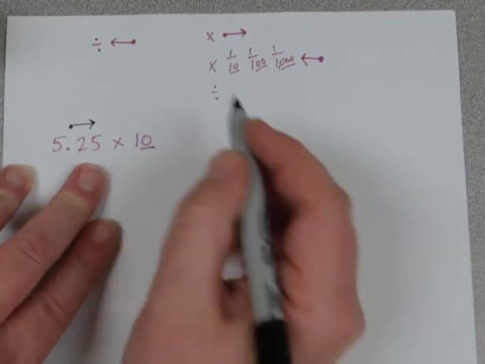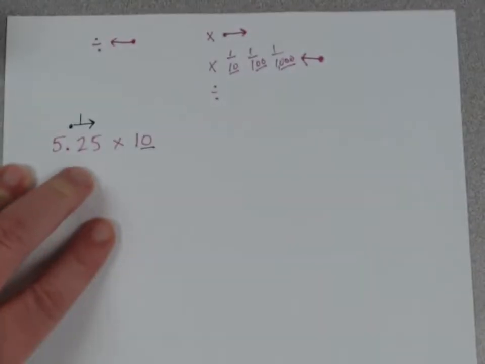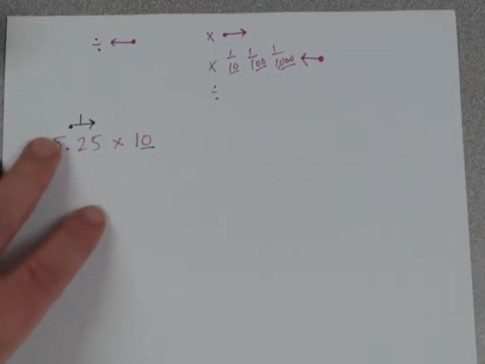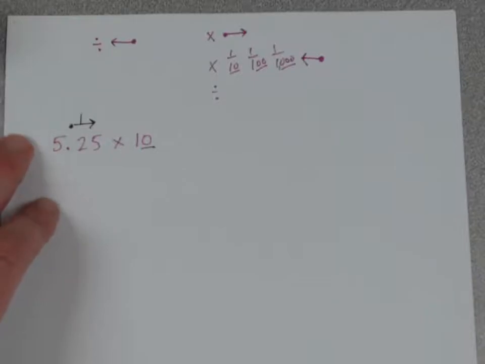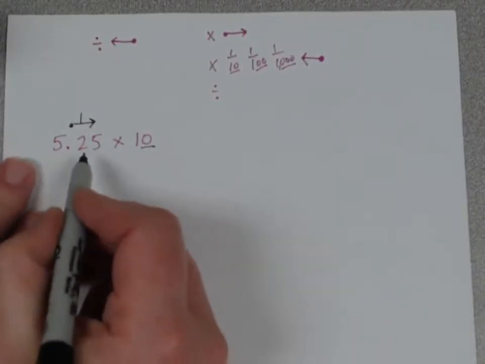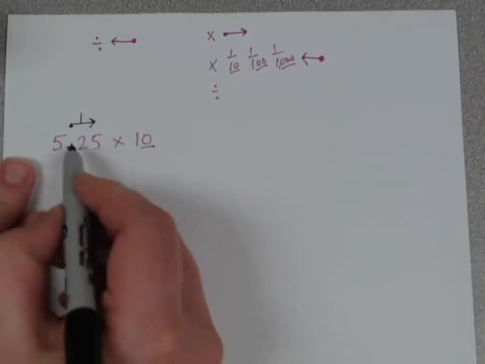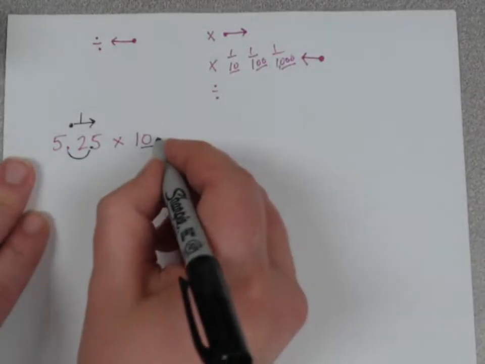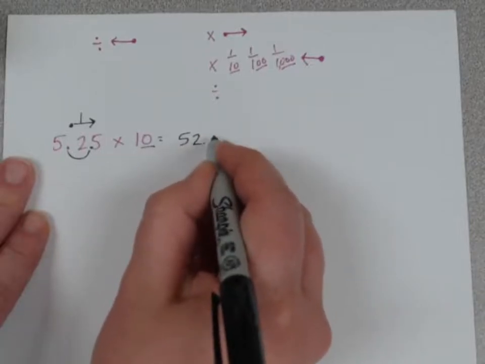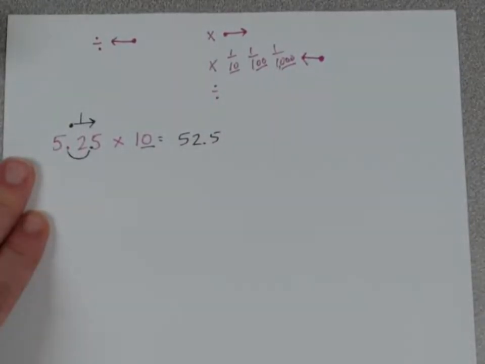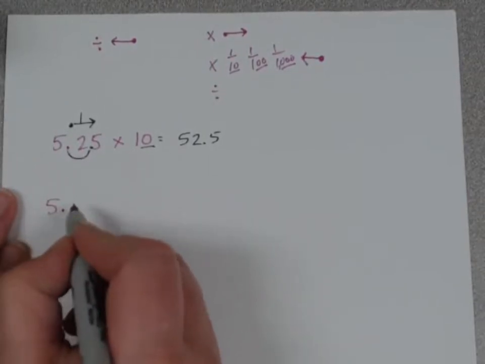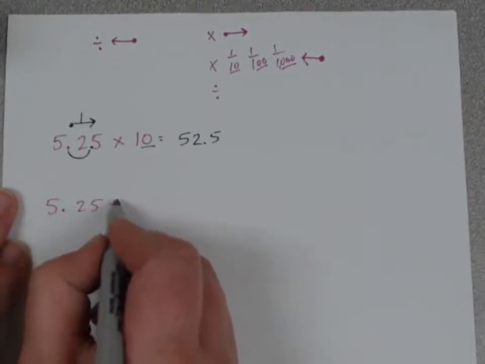Look at my number of zeros, one time. So every time they have a math problem like this, or if it's a division problem, I'm making them do this until I know that they've mastered the whole process. So when they do this math problem, they know that they're going to move this little decimal one spot over, and their new answer is 52 5/10. Now let's say if the problem was reversed and we have 5.25 divided by 10.